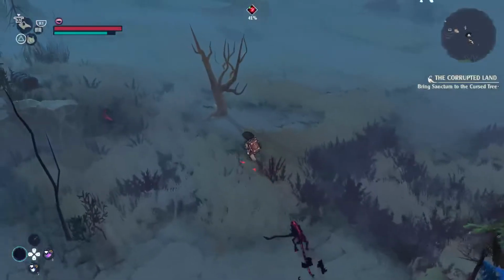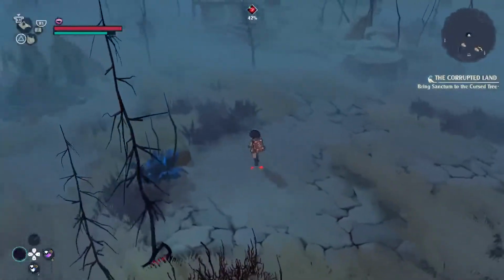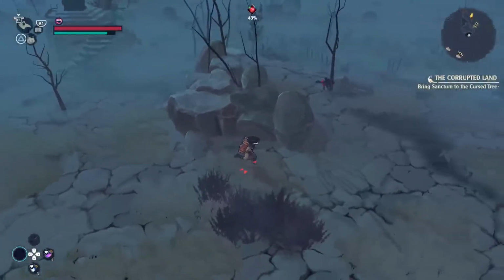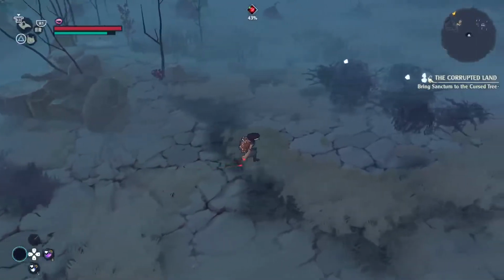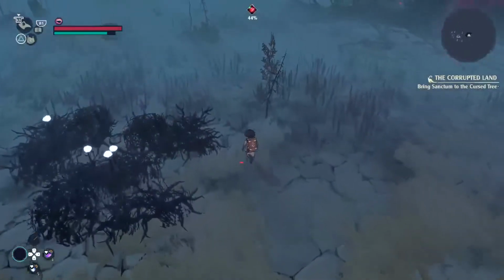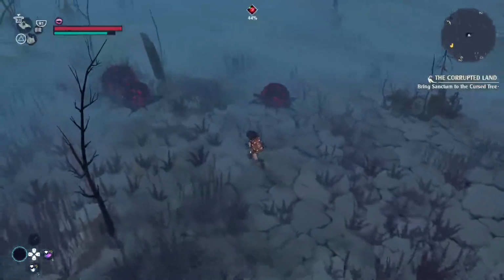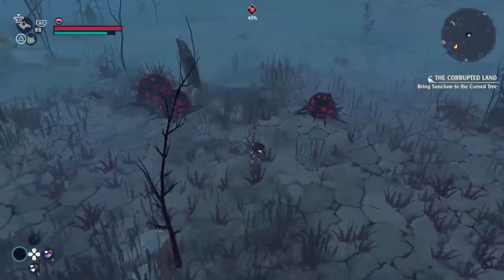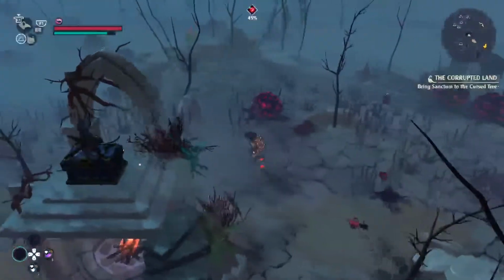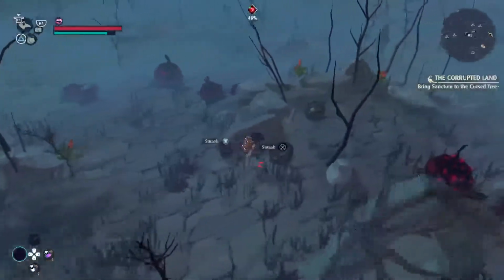Alright, let's just not worry about that for now. Any uncorrupted animals, perhaps? Everything looks pretty corrupted. Maybe I shouldn't go as north as I'm going, you know? Maybe I need to chill.